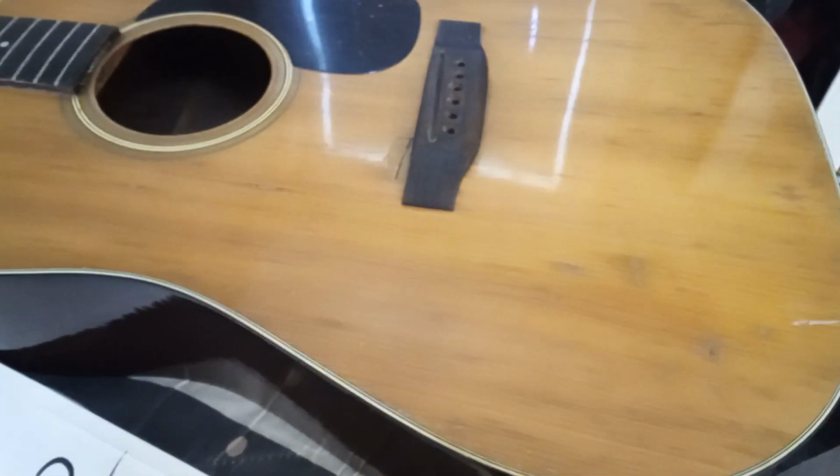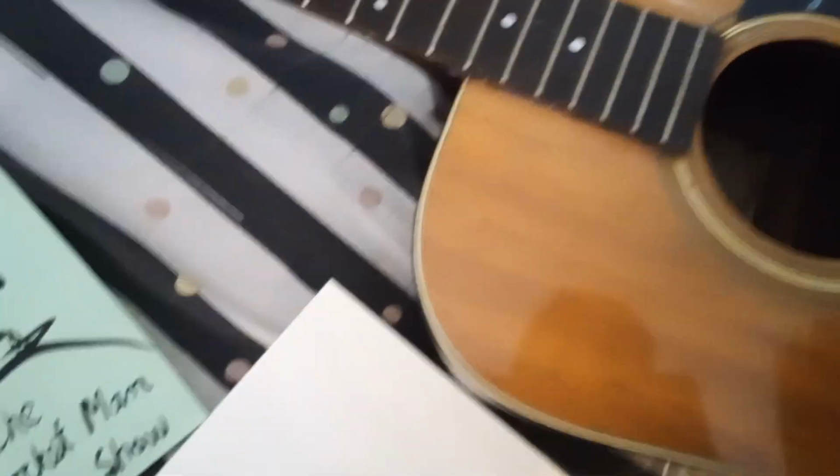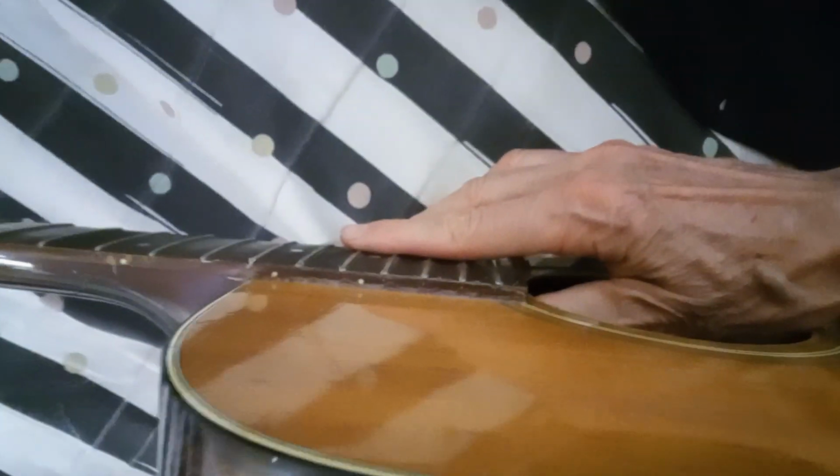Okay, there you have it, folks, on the videos. Turn my camera off here. I can find out the quiet things down. Okay, so here's my guitar, and here's the way it ended up.